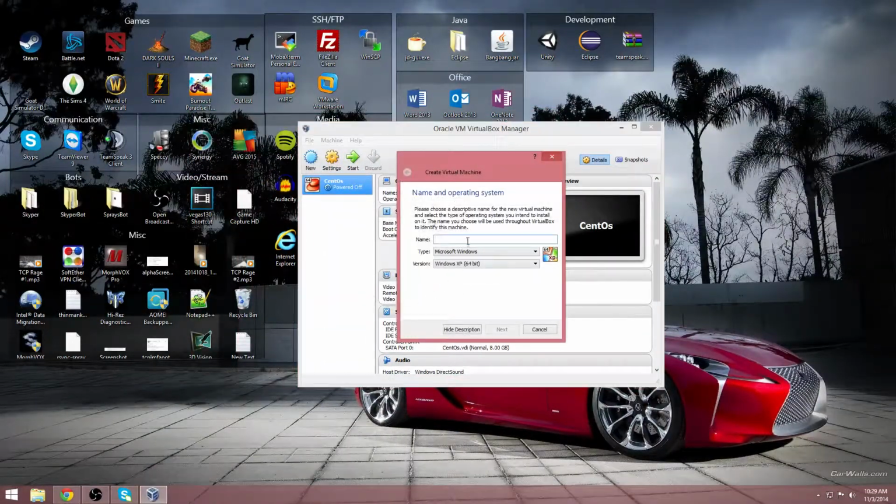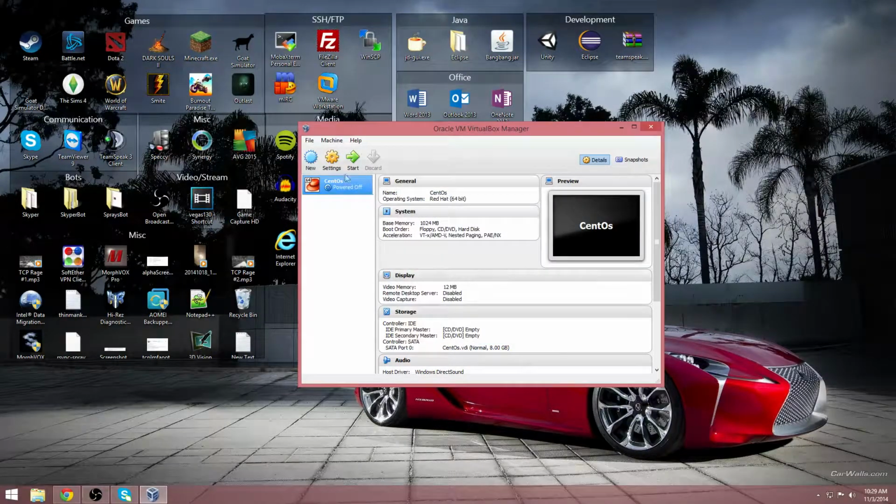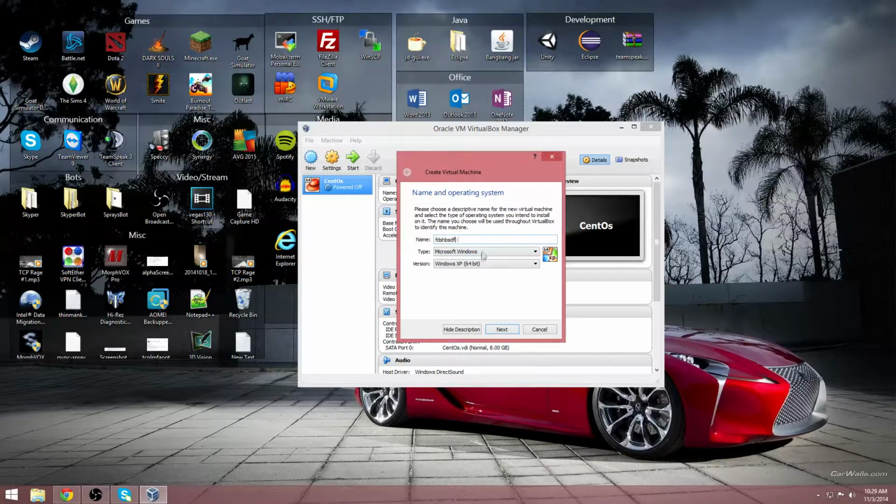You're going to click New. You name it whatever you want. I'm just going to name it Easy Linux. Well, actually, if you put cent in it, it'll basically autofill these for you. So you might as well do it, right? If you don't do that, so you name it whatever you want, all you have to do is pick Linux, and then you'll find Red Hat. Red Hat is what you would have for CentOS.